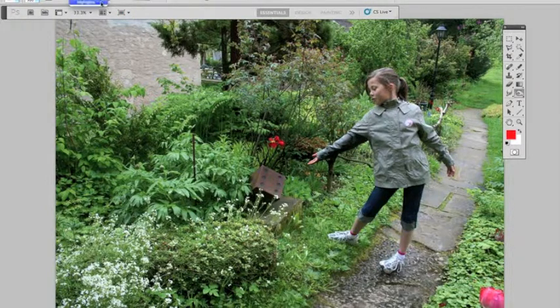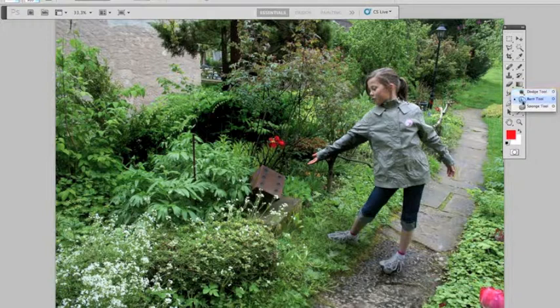I can come over here and change to the highlights, and I can darken the highlights a little bit. Or I can come in here to the shadows and darken the shadows of something. Okay, so that's what the burn tool does. Next to it is the dodge tool. This tool allows us to lighten areas. In other words, if we're dodging something, we're keeping it from getting light. So the shadows right now, we can go in here and lighten up those shadows a little bit.